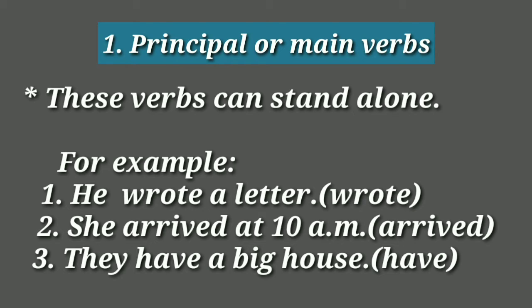Let's see examples. He wrote a letter. She arrived at 10 a.m. They have a big house. In these sentences, the words wrote, arrived and have express a complete meaning. They agree with the person and number of the subject of the sentence and also show the time of the activity.